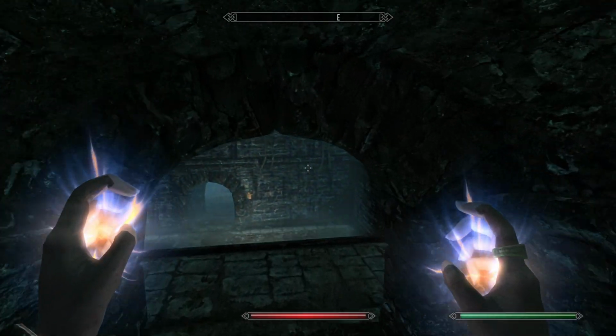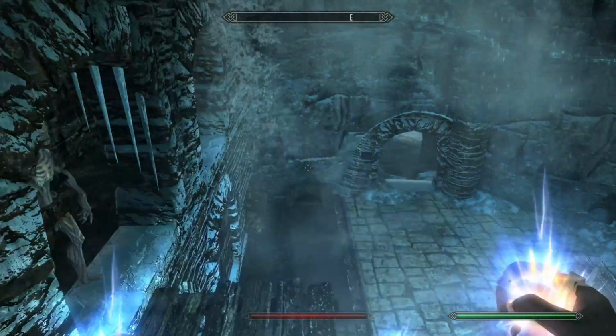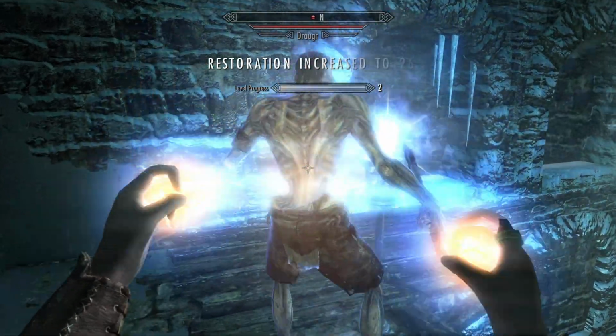To level Restoration, head back to the college and walk into the sewers. Equip your Fortify Restoration ring for no spell cost. Here you will find a lonely drawer. Torture him with the Turn Lesser Undead spell until you reach Restoration 50. Save often as the game crashes easily while doing this.